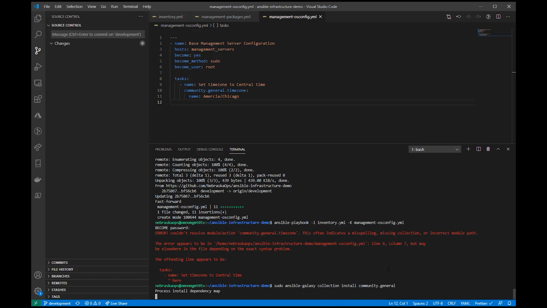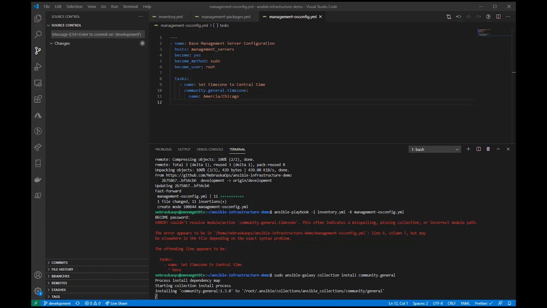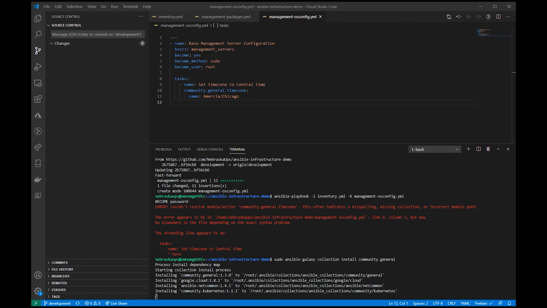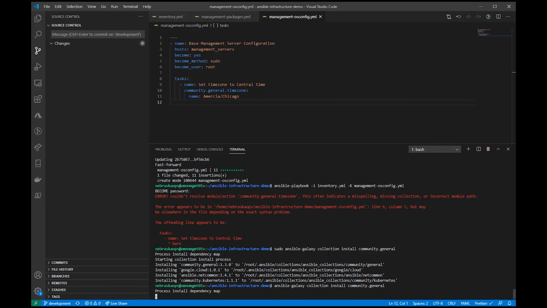It'll take a second here to download the collection. And since I do see this install into root, I do want to try without sudo, so that way it will install multiple places here.